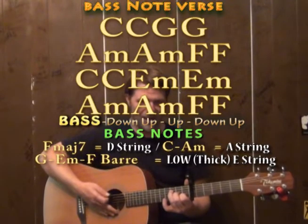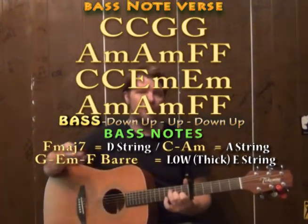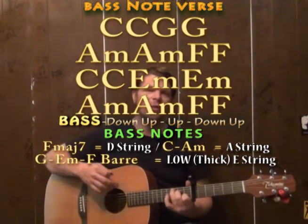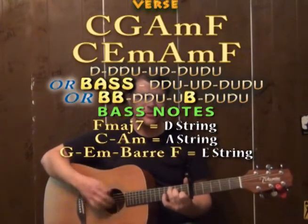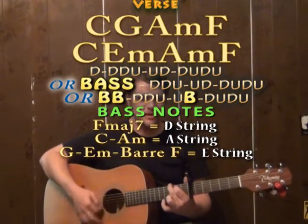Where there's kind of a down kill it idea, there's kind of a big push on the F at the very end of that next chorus. Or if we tried that with our 16th note pattern, we'd have kind of that C to the down, down, down, down, down.